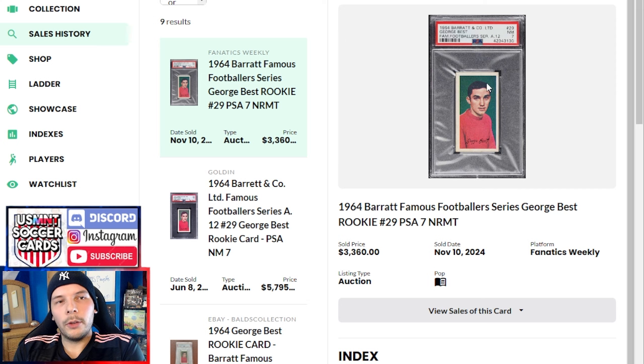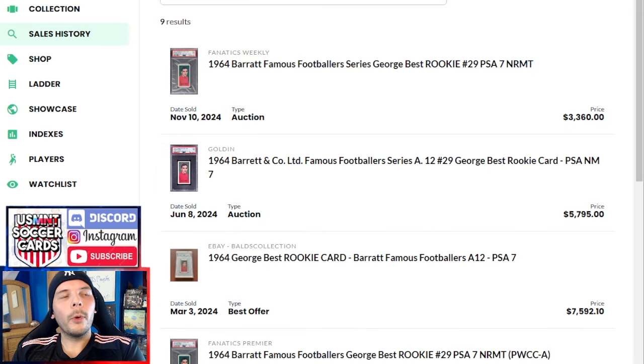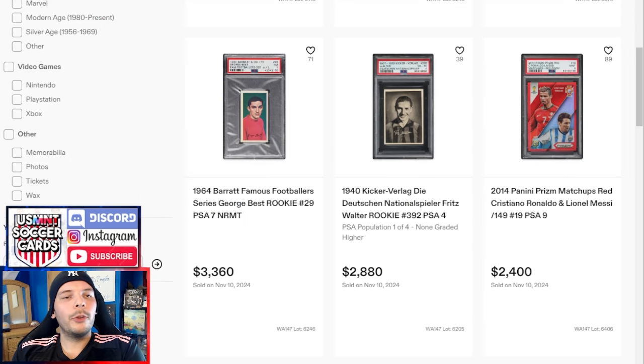$3,300 doesn't strike me as all too high. I'd struggle to see this go even lower. Now, generally, there are a decent amount of copies out there for the player that this is, but George Best does benefit by only having one rookie. All that to say, $3,300 there, a very low price, but also good from pre-boom. Again, we talked about vintage where being 3 to 4x pre-boom is relatively the norm, so this being up 3 to 4x pre-boom isn't outside of what we're seeing.